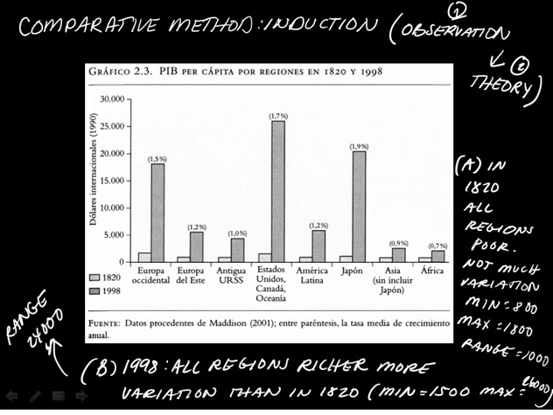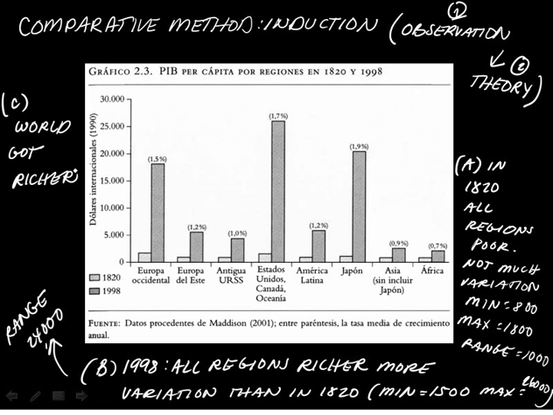Okay, say we also know that total population of the world increased by quite a bit since 1820 and 1998. Interestingly, GDP per capita also increased. So what does this imply about the size of the economic pie? I say that it implies that the world got richer. So let's just say that that's our third observation, so total population of the world increased by quite a bit, and yet GDP per capita increased in every region. This leads me to the observation that the world got richer.